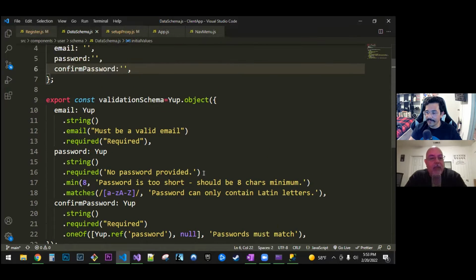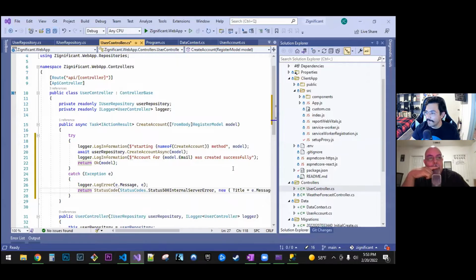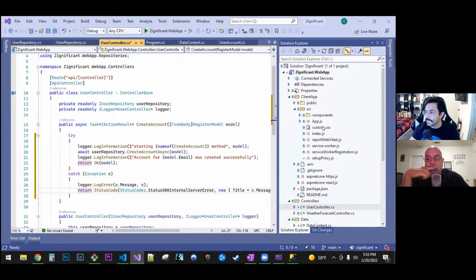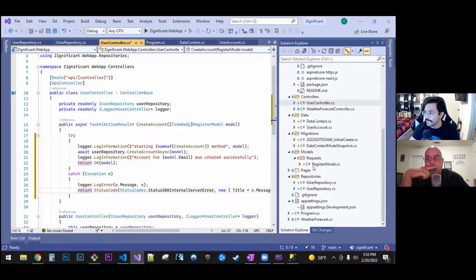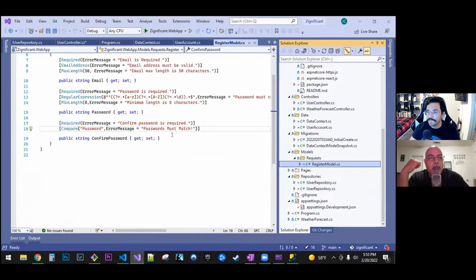You see where it says on line 18 matches? We need to copy the regex from the C# code that we have. I think it's under models, the register model.